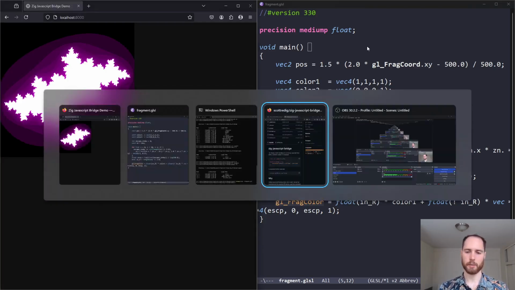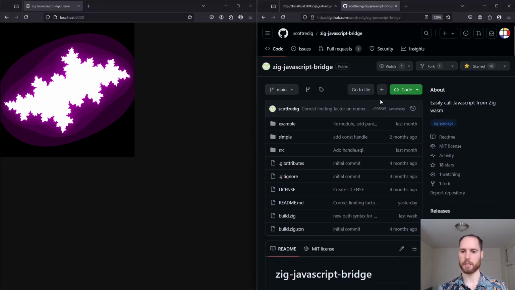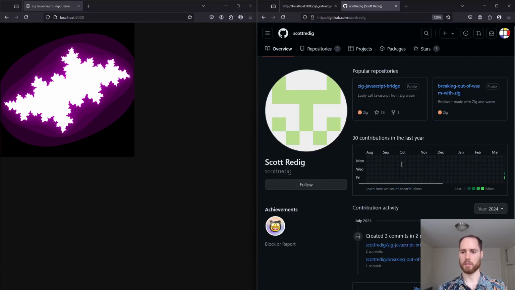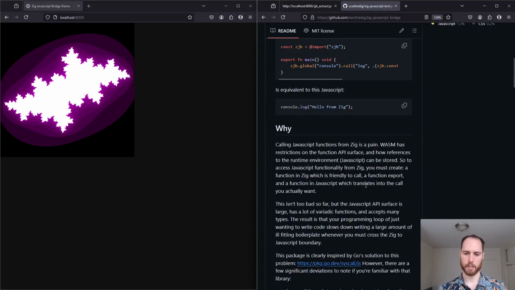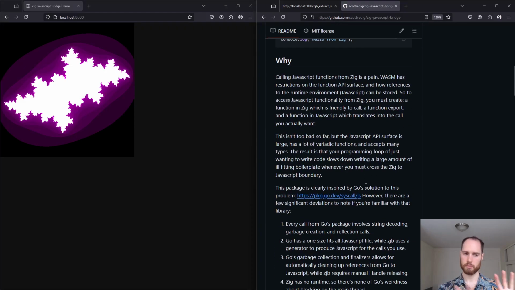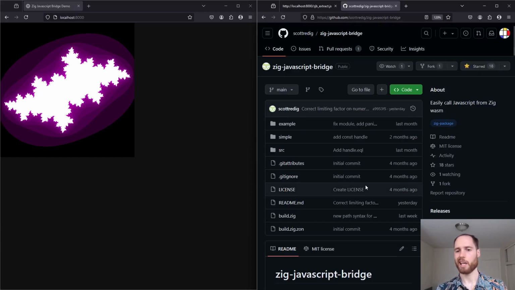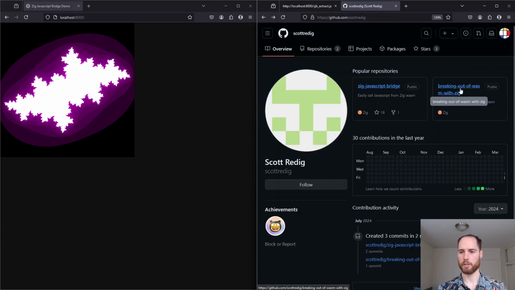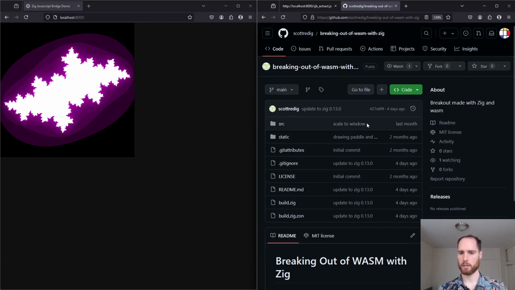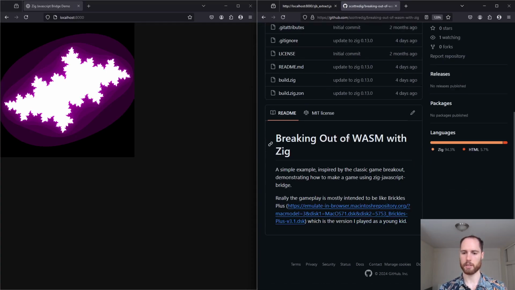The main idea is going to be using Scott Reddick's projects, using this JavaScript bridge. The first thing we'll do is adapt the build system so that I can type zig build fractal and generate this thing. And then I want to study Scott's breaking out of WASM example.